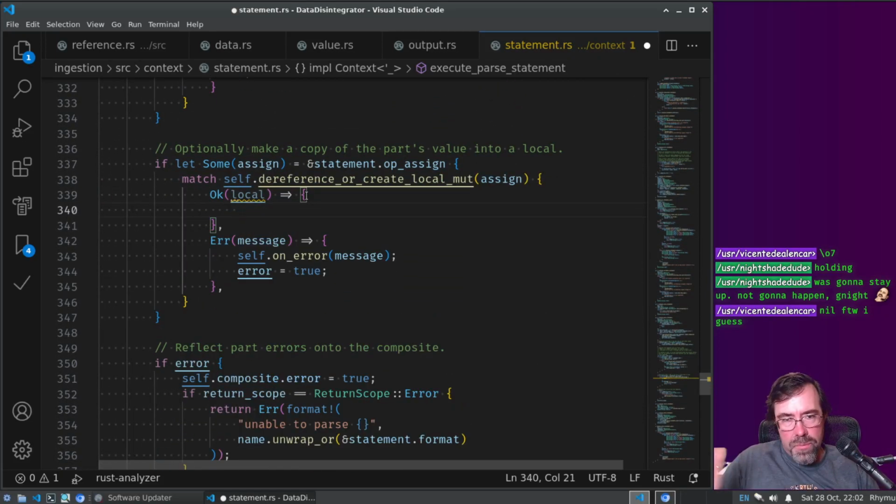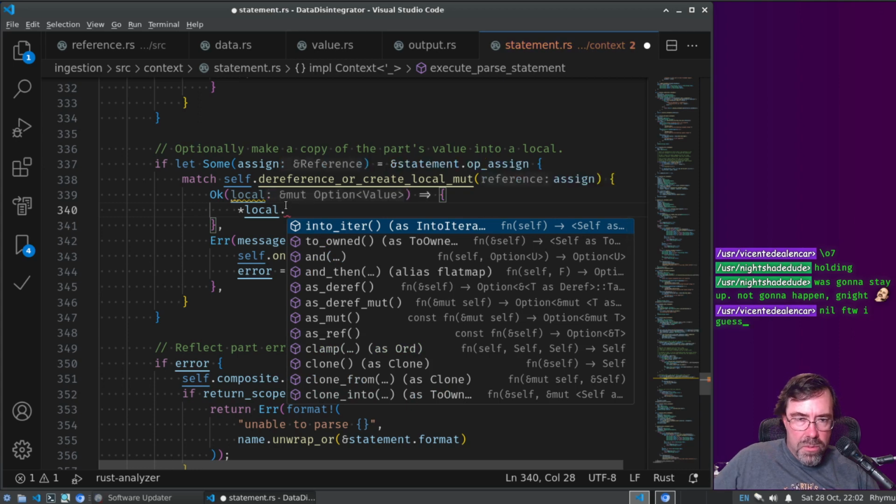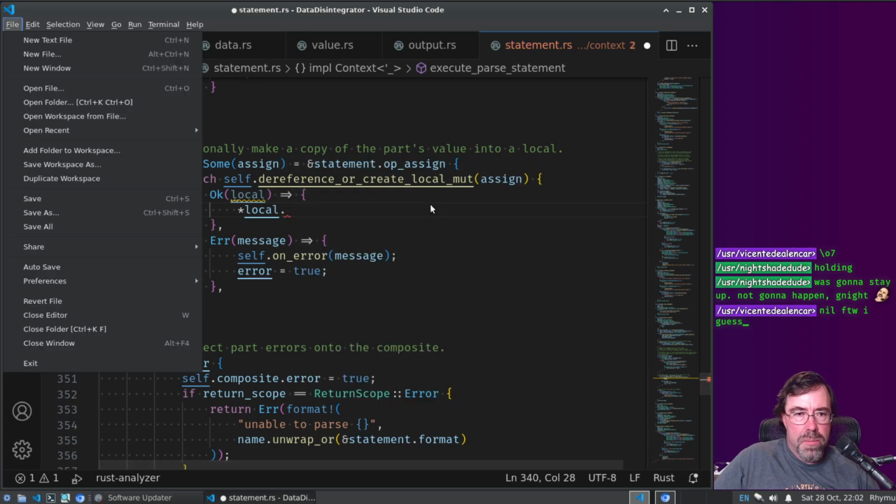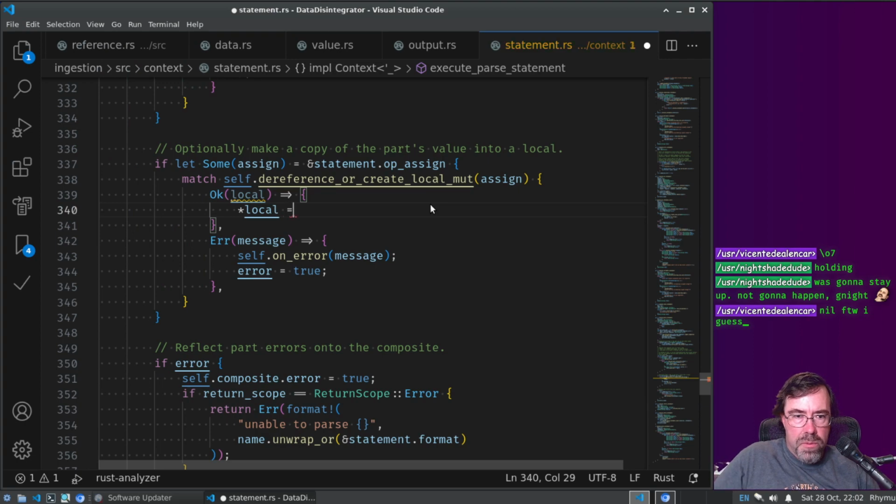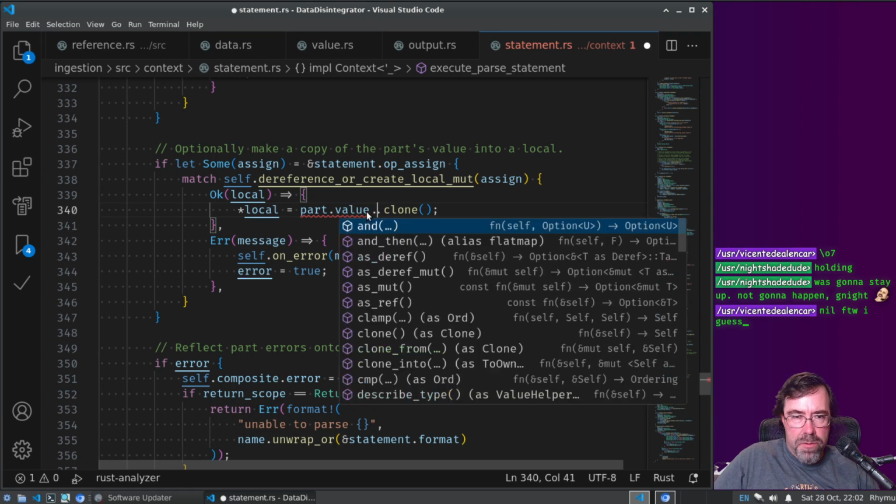So with the local, I want to make a copy. So this needs to be mutable, right? What type is that? It's already mutable. So local equals local dot... Oh, we just assign it. Part dot value dot clone as ref.